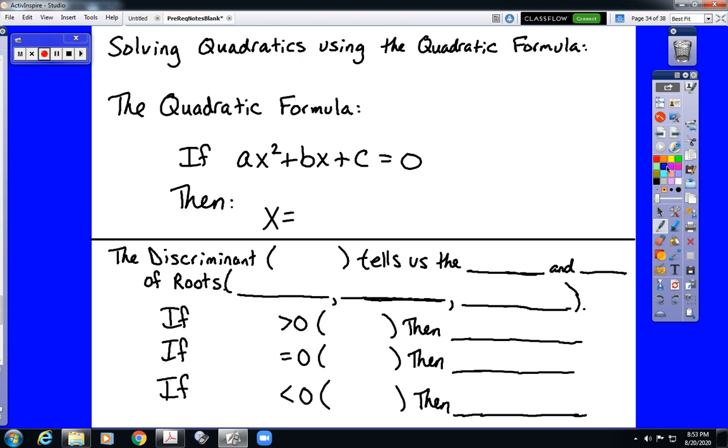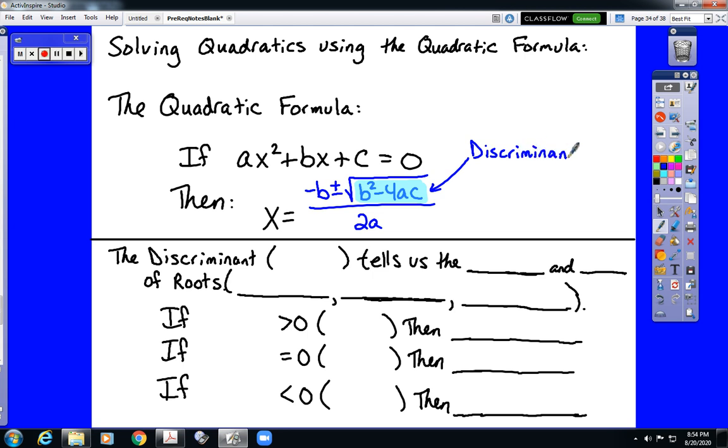So no matter what quadratic we're dealing with, if ax squared plus bx plus c is equal to 0, then x is always equal to negative b plus or minus the square root of b squared minus 4ac all over 2a every single time. So, first thing we need to discuss is the value underneath the square root, b squared minus 4ac. This value has a name and an important application in algebra. This value is known as the discriminant.